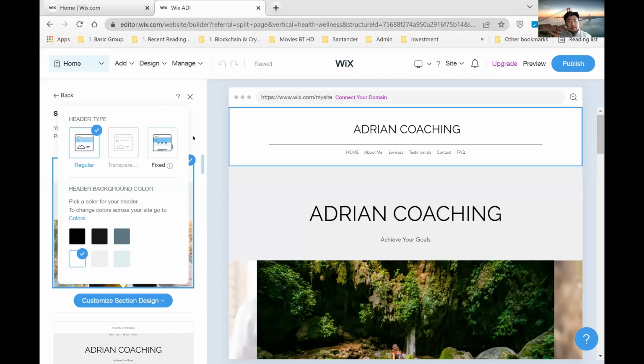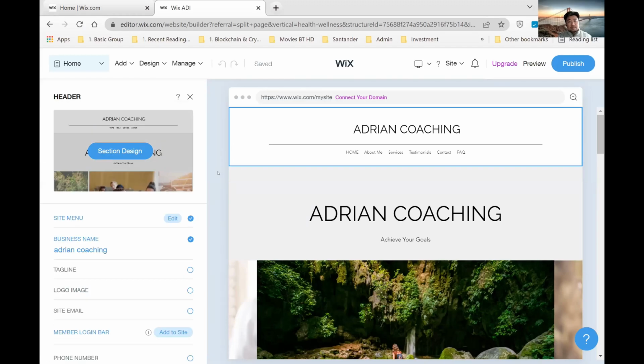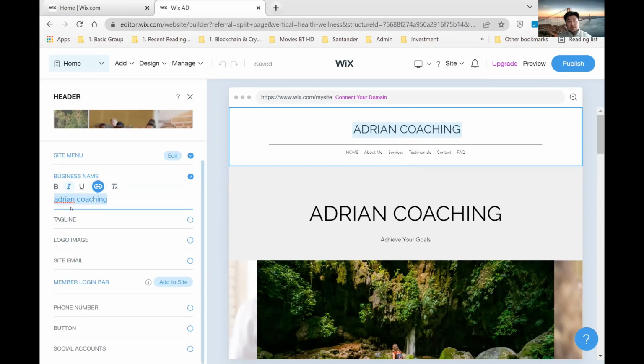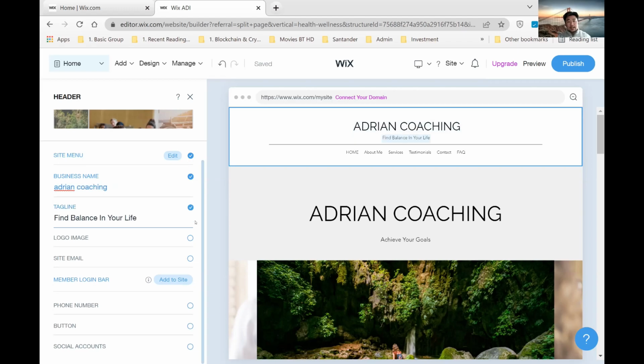Let's say we go back. So we have done selecting this. Then you basically edit the content like this, very easy. Double click here. It goes to business name here, and I'll just leave it like this. And then you can add some elements, tagline. Oh, okay, it gives you automatic templates, which is nice. You can even add a logo image.